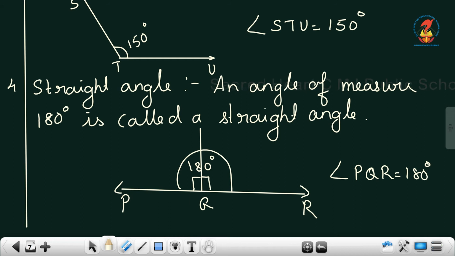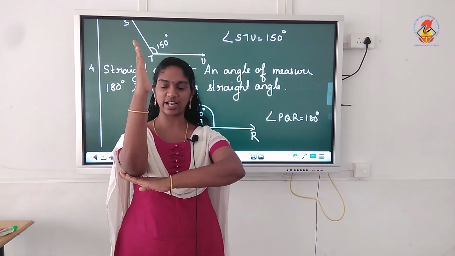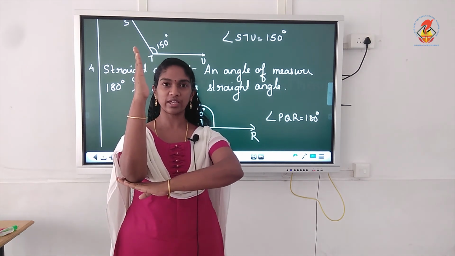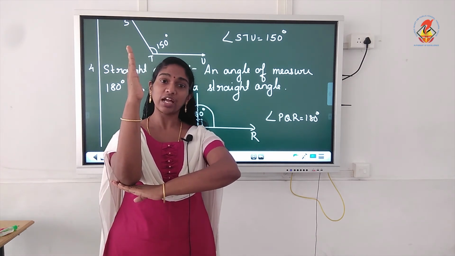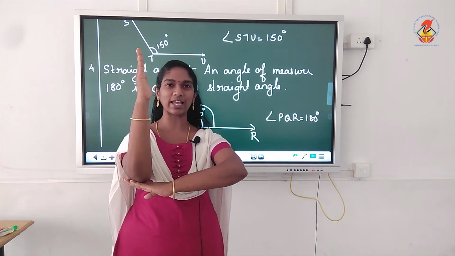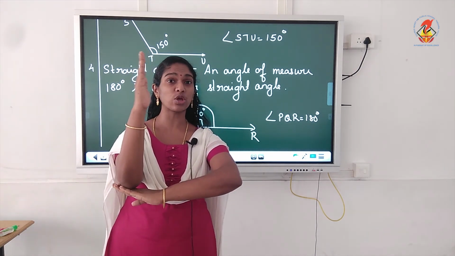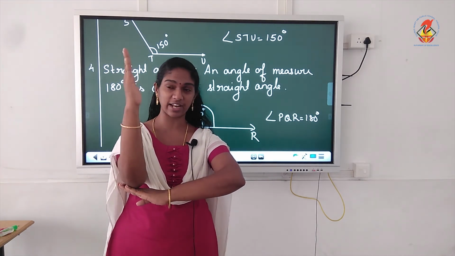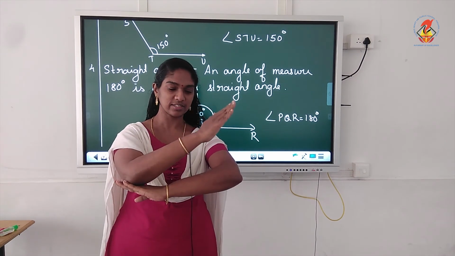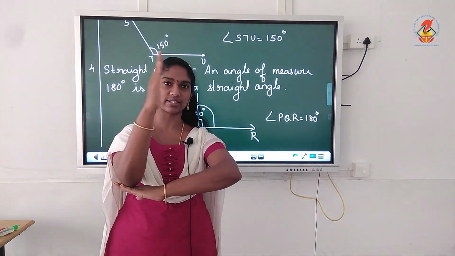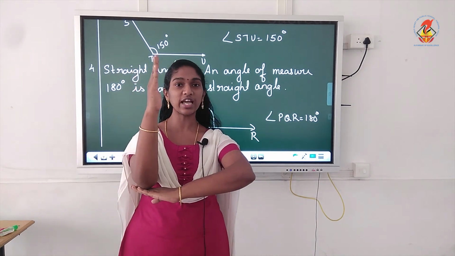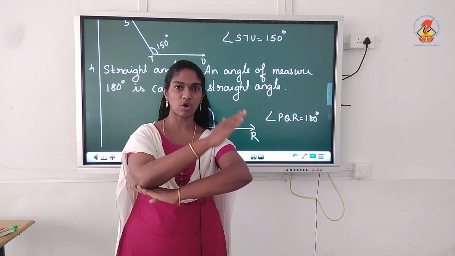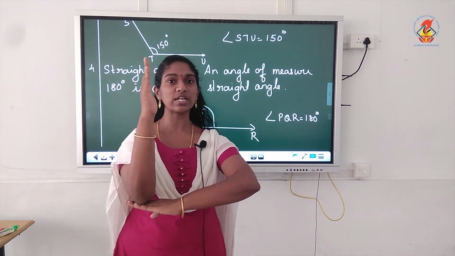So which are the different types of angles, children? One is right angle. I will show you with my hand. This is right angle, 90 degree. Now coming to acute angle. Acute angle, what did I say? It should be a small angle. It is between 0 and 90 degrees, that means less than 90 degree. All these are acute angles, from 1 degree to 89 degree. All these come under acute angle. Small angles. Now the third one is obtuse angle.